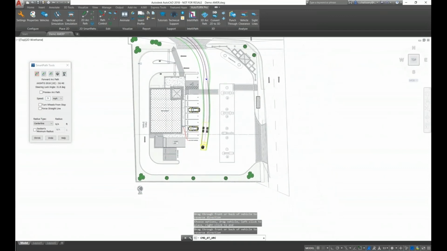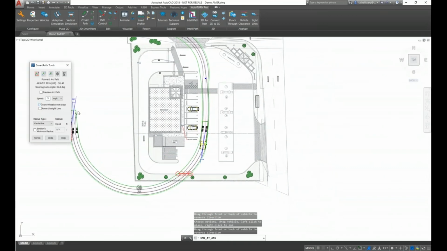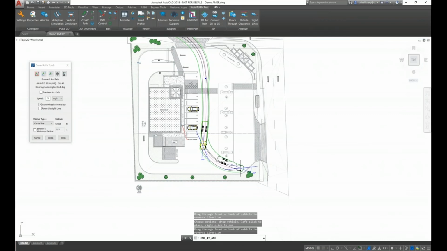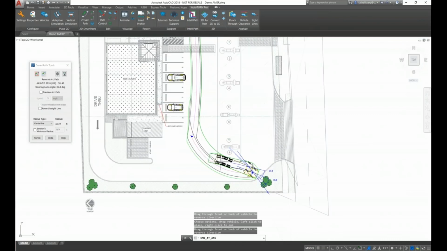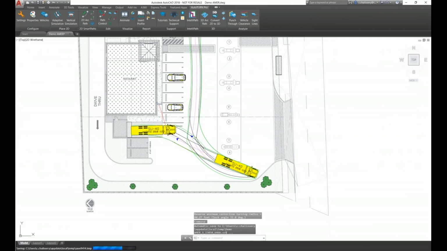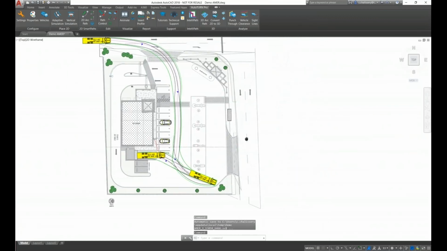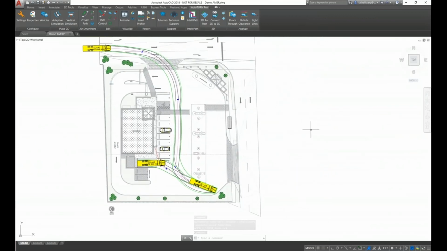Stop here. Now we can check the turn wheels from stop option because the vehicle stops and the driver looks around where to turn the vehicle to back up to the loading dock. You can see if you would take this maneuver, he backs up. So this would be how I would perform a maneuver, or some of the drivers would perform a maneuver, but it may be different for different drivers, like if different people are accessing the site.